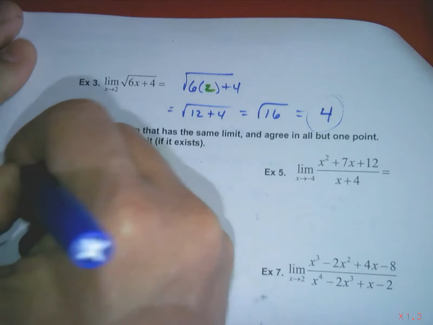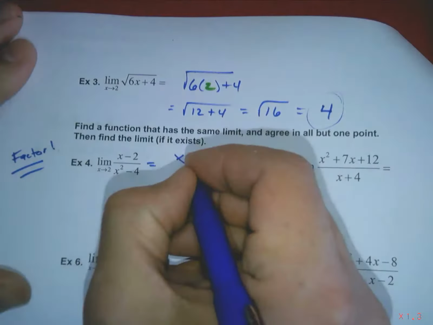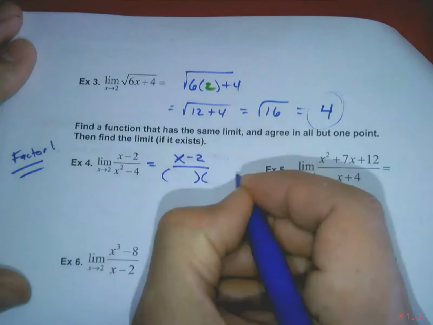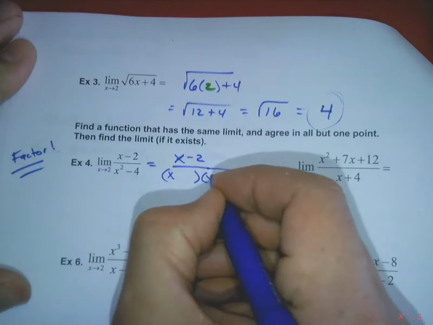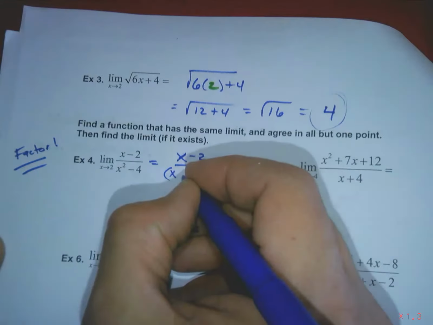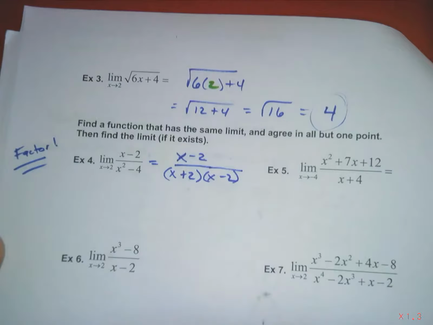Teach me how to factor. So let's factor this bottom here. You guys remember how to factor, right? Factors of x squared we know are x and x. What are factors of -4 that add up to 0 for this difference of squares? Factors of -4 that add up to 0. Shout them out. What do you guys get? +2, -2. Love it.